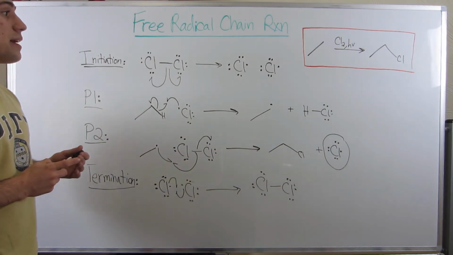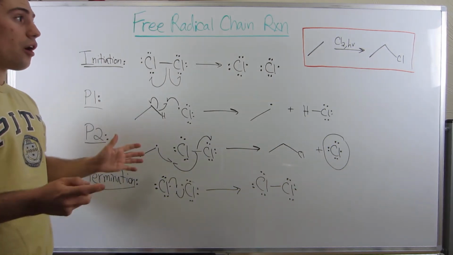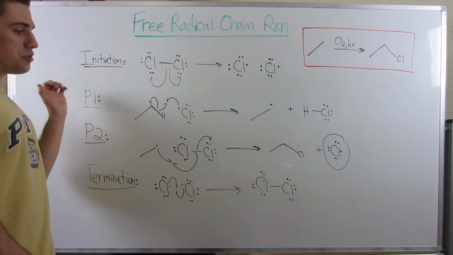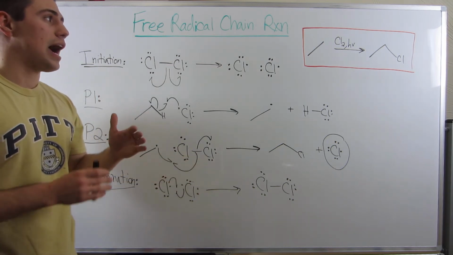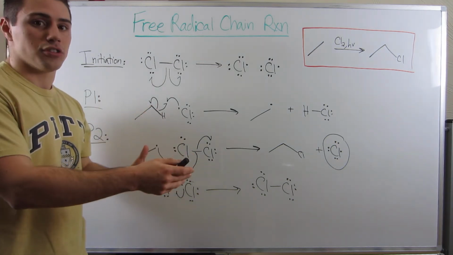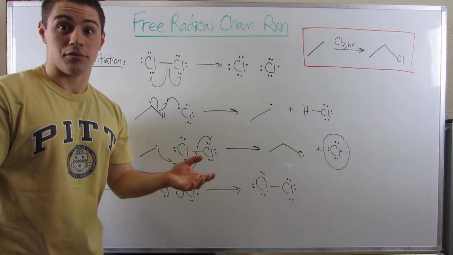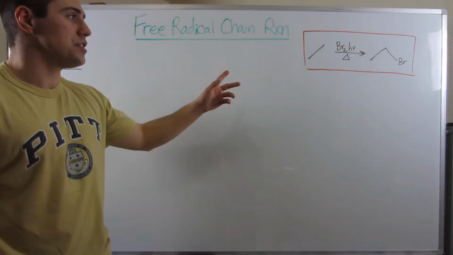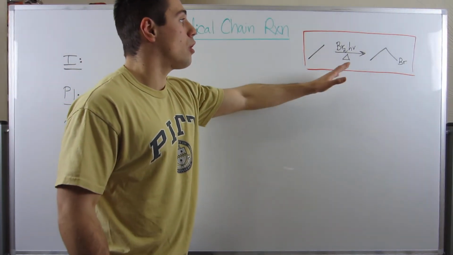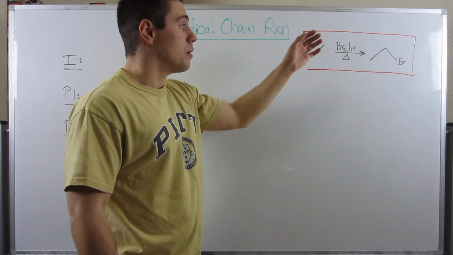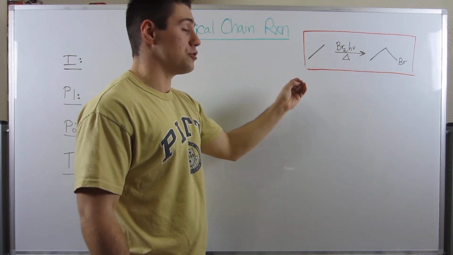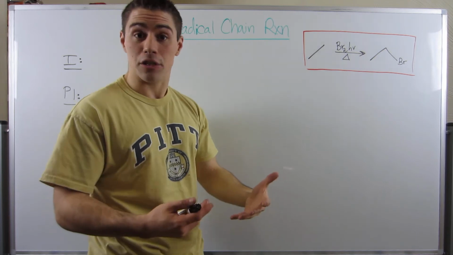Okay. I have you guys doing this mechanism on the worksheet. It's not hard at all. So I'm actually going to erase all this, and I'm going to show you how we can use a different halogen to achieve the same effect of this reaction. Alrighty. So now, if you take a look up in the top right here, no longer are we dealing with Cl2, but now we're going to try this free radical halogenation with bromine, free radical bromination.